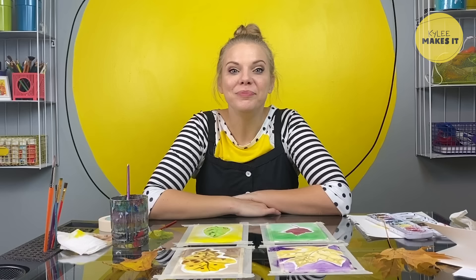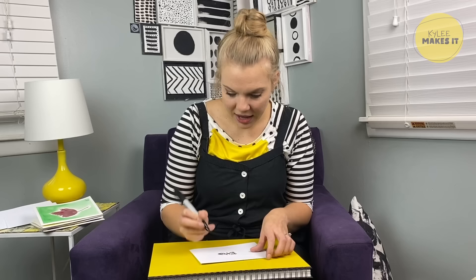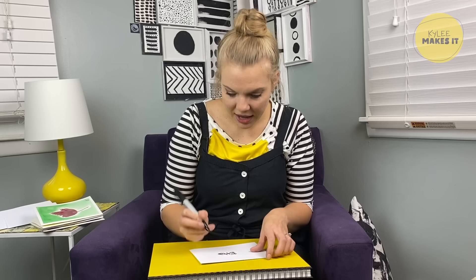The last thing I'm going to do for these cards is put in a background color — you don't need to do this part if you don't want to. I love painting with you. I love these paintings we made together. The next part is my favorite — we made this art and now we're going to share it. Our cards are all ready to go, they're dry and I signed each painting. I'm going to write the name of my friend on the envelope. This one's going to my friend Etta — E-T-T-A. Then I'm going to write her address, and put my name and address up here. The stamp tells the post office we're all good to mail this letter.